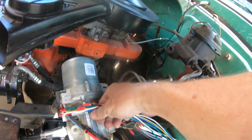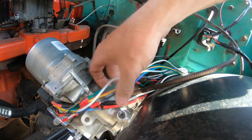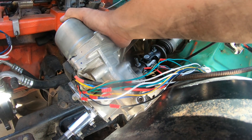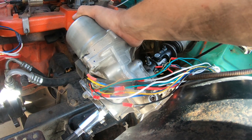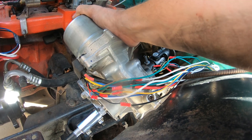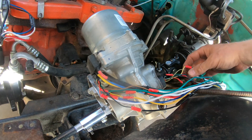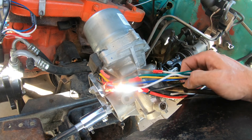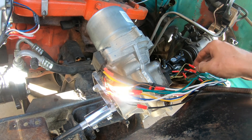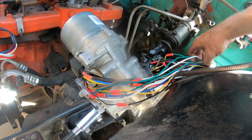Another thing that was not the greatest setup: you've got three power wires coming off the motor here, and these wire harnesses weren't just connected to the motor itself — it was all self-contained. I wanted the computer to be inside so it was safe from the heat and safe from the elements, so I had to extend all of these wires. I know it's not the greatest looking job in the world but I'll clean it up later. One harness had seven wires, the other had six wires, so I had to extend all of those. Then those three fatter cables all go into the computer.